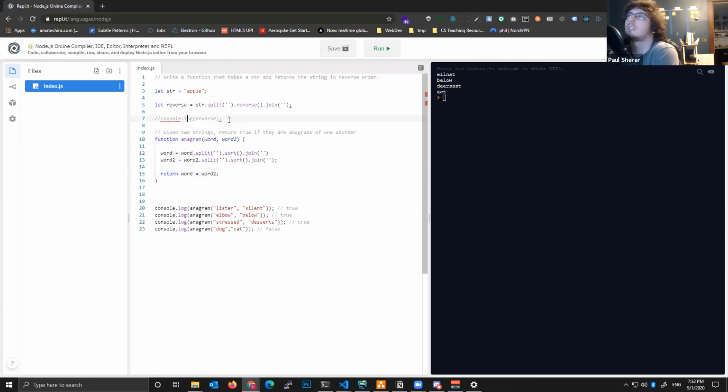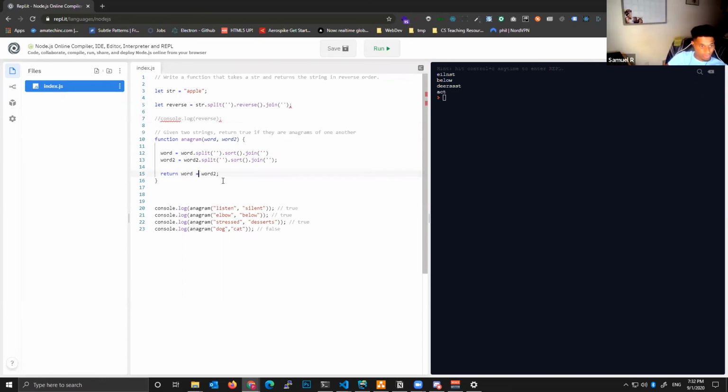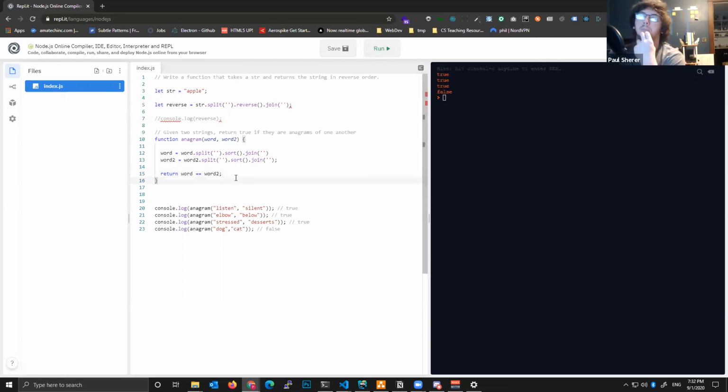We're doing here. I think it should be triple equals when you return. Yeah, good job. There we go. And so both of these are equally right. This relies on a lot of the array utility functions.